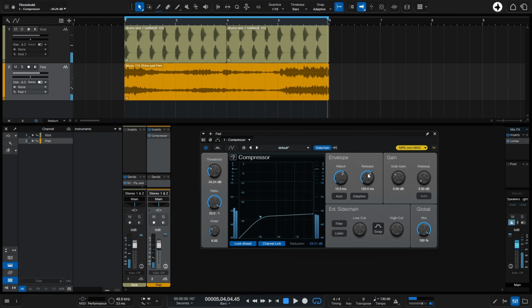Now, the attack and release are going to be really important, especially with something a bit more rhythmic going on here, because how we make the adjustments here is going to really change the feel and vibe of that pumping sound. So of course, if we take our attack down, then there's going to be a more immediate activation of the compression, and our signal is going to immediately be pulled down. So let's go ahead and play this back, and I'm going to take the attack down.